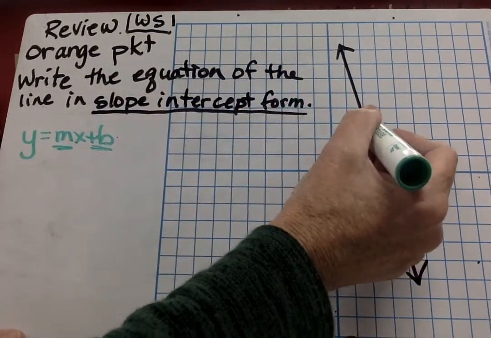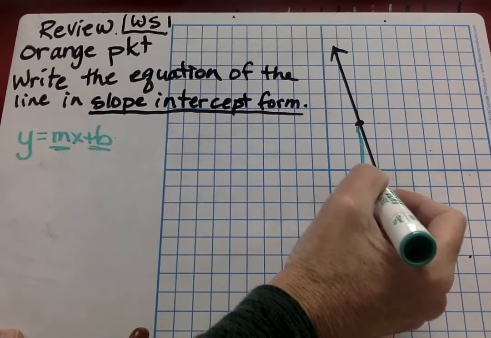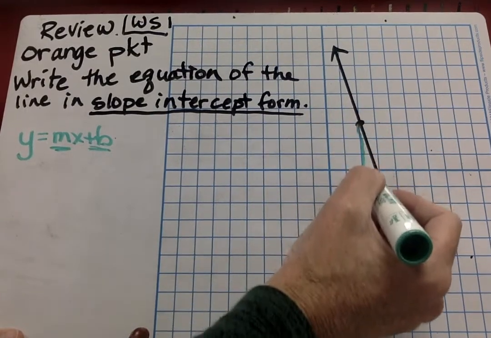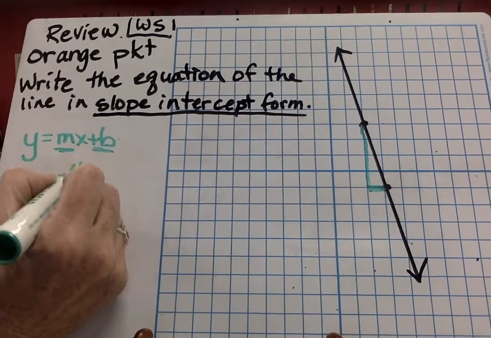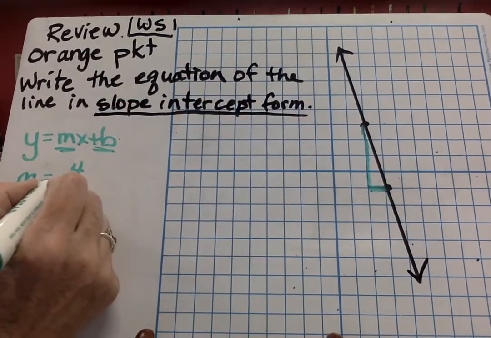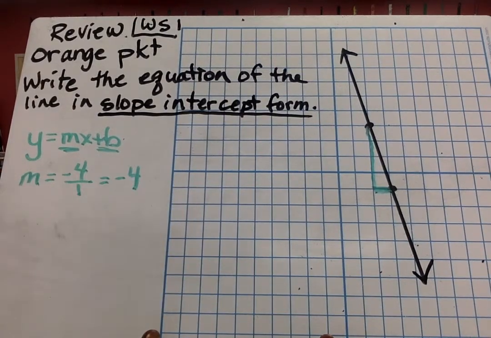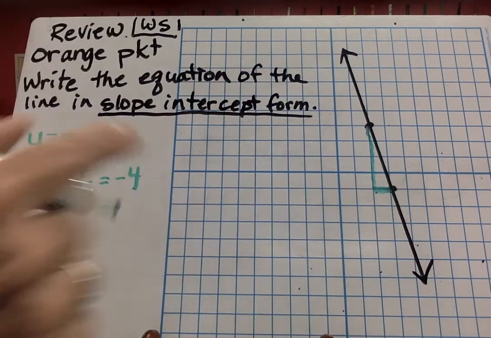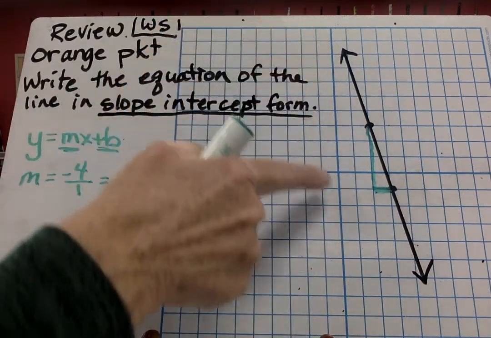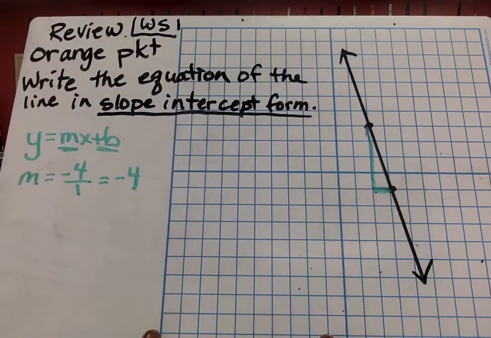to find the slope, and we can draw a triangle first, and we could say how much did we rise? We actually went down 4, so m equals -4, and we went to the right one, rise over run. We simplify that and it's -4. Then we have to find out where it crosses the y-axis. As you all know, the y-axis is this one right here, and you say, Miss Rupert, we can't see where it crosses the line. So we can do one of two things.